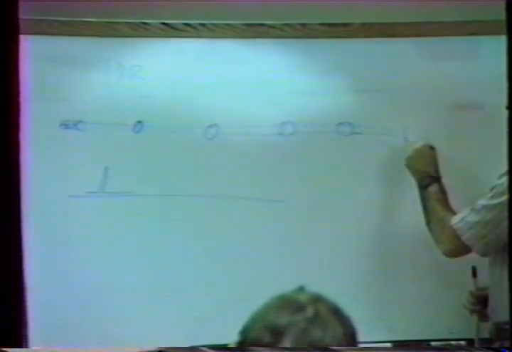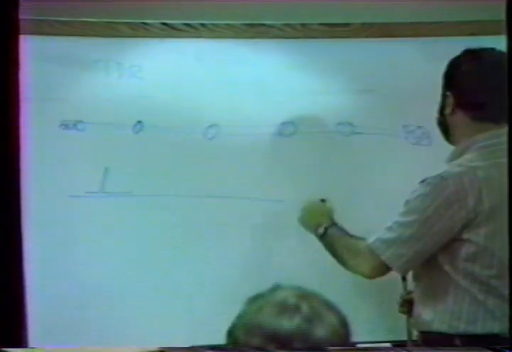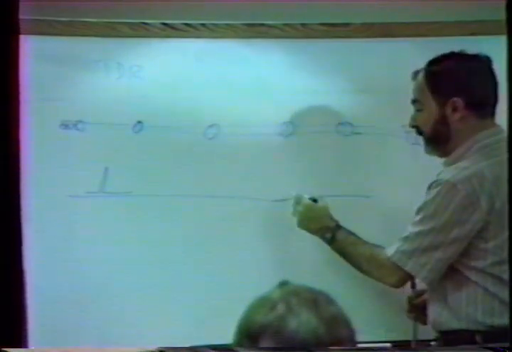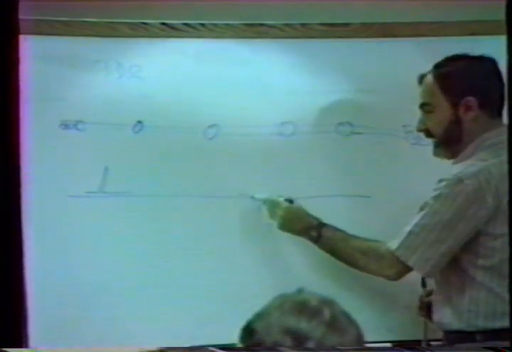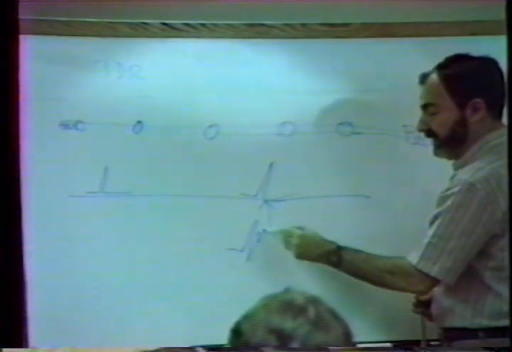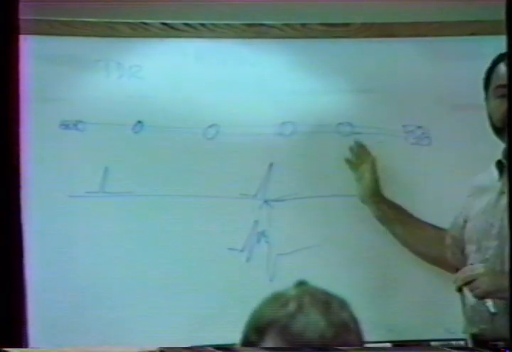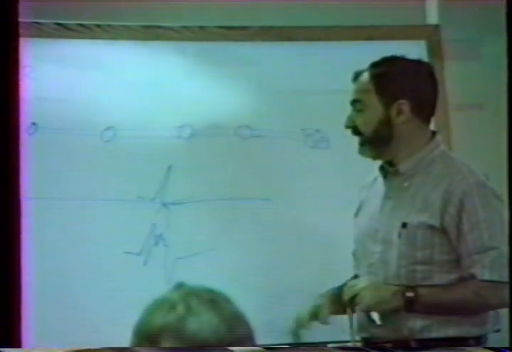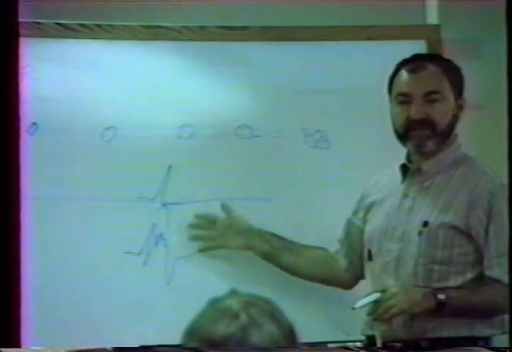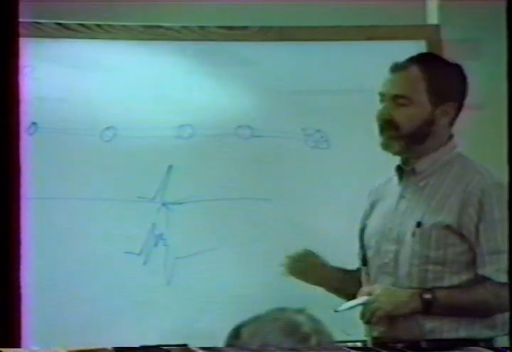For instance, if I have a perfectly terminated system with a direct transmission line, that pulse will go down the cable and get absorbed, and I won't get any reflections. If I were to look with the scope over here in this cable, I should see a nice clean pulse. If it has gone through these kinds of connectors, often what you see is a fairly raggedy pulse, worse and worse depending on the quality, with similar reflections. When you're installing a system, and at various points in its lifetime, you really want to get in there and do these very low-level analog tests to make sure that you're starting off clean.